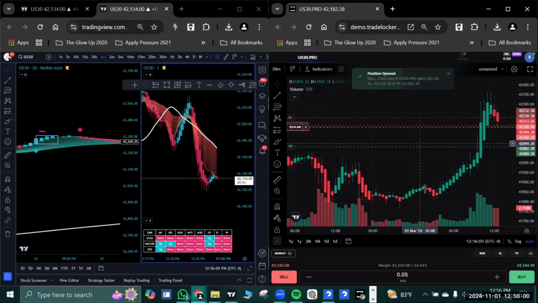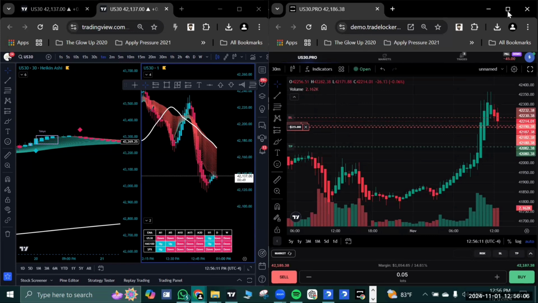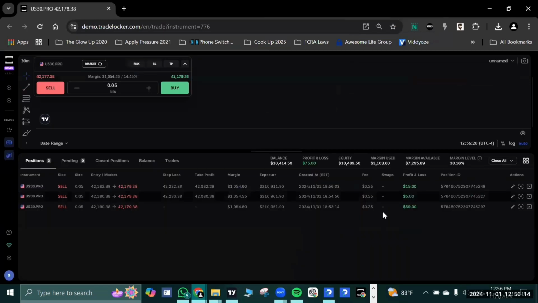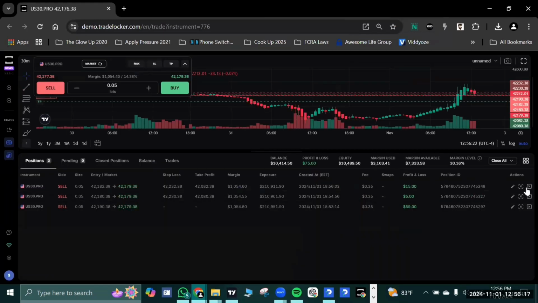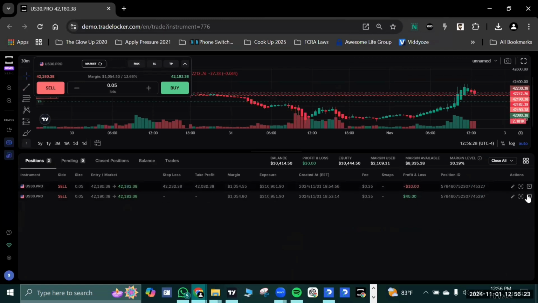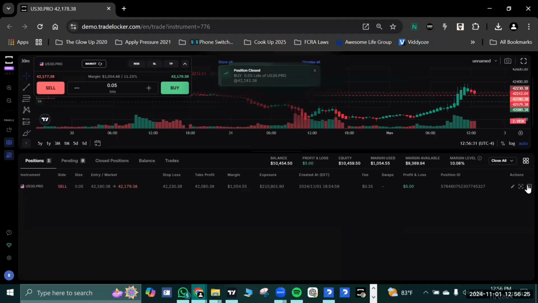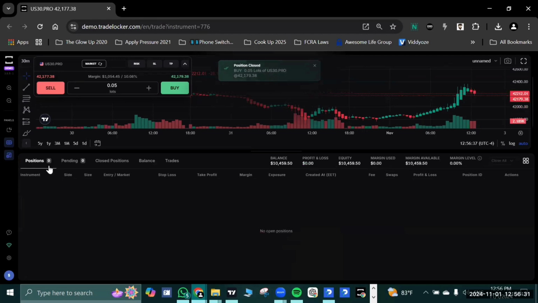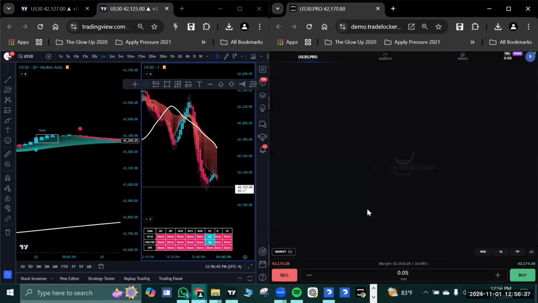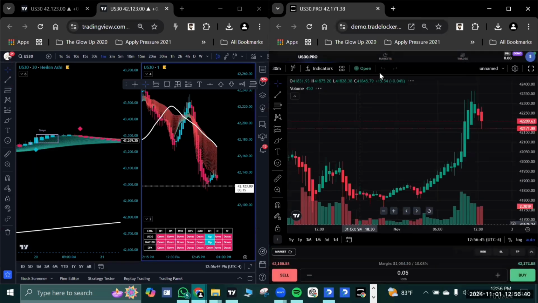And then you see how we have two different positions. Where do we see our open positions? They're right here. All right, so now everything's in profit. I'm going to take those out. We'll take that, and we'll take that. You would just let it go, but this is where you find your positions. You have them. So just open that up and see your positions.